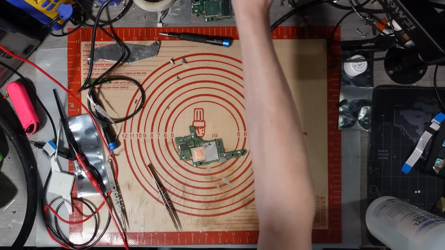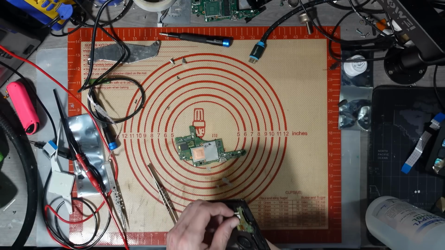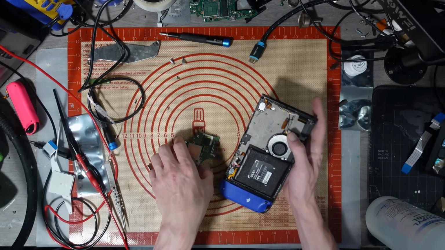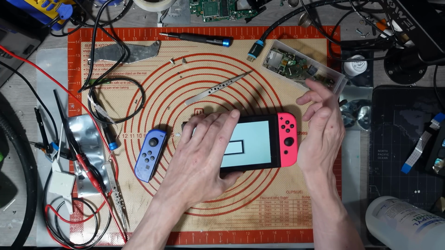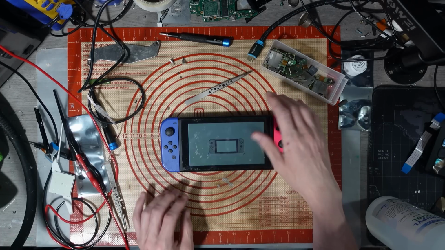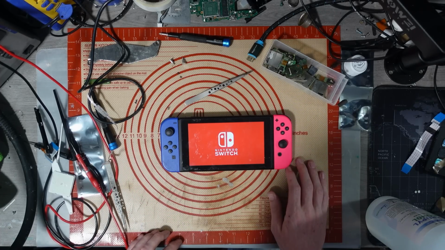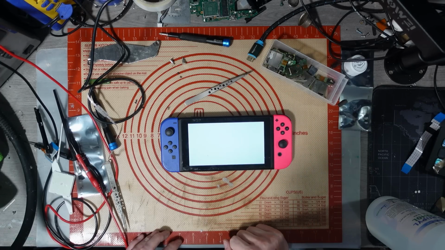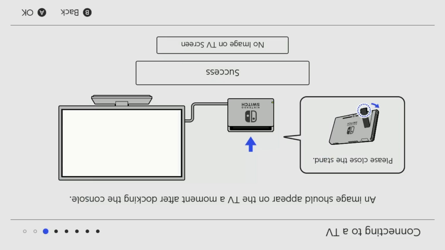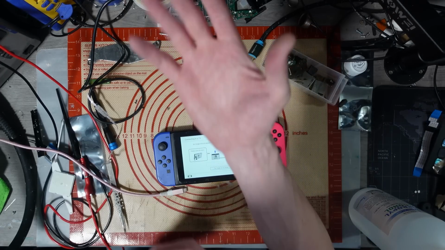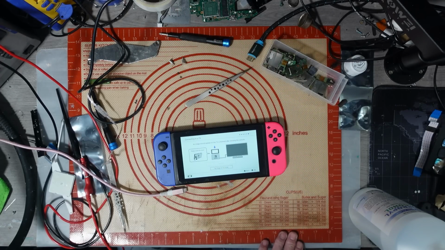There we go. Beautiful, mate. All right, time to give this another test. It's pointless putting that game card module in because it's the wrong module for this console. There we go. And there we go. Sound of success, baby. Yeah, it's upside down, but it's working on the dock. All right, that'll do me. So it's upside down because this has to be mounted upside down, this overhead cam.